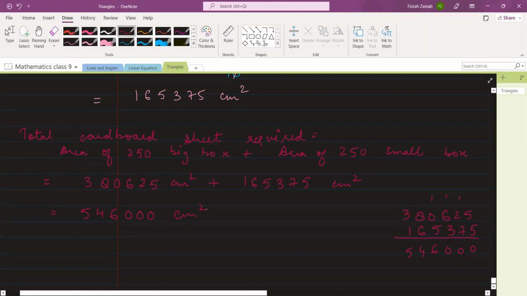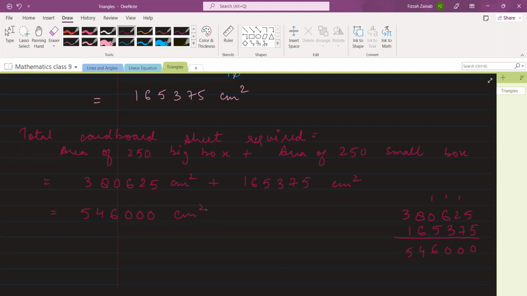Don't use any calculator. Yeah, otherwise there's no point of doing all this calculation. The purpose of this chapter is to make you able to do calculation fast and accurately. And if you are using a calculator, there's no point of solving questions here. And in the exam, then you face difficulty. When you don't have a habit of doing calculation, then you make mistakes.